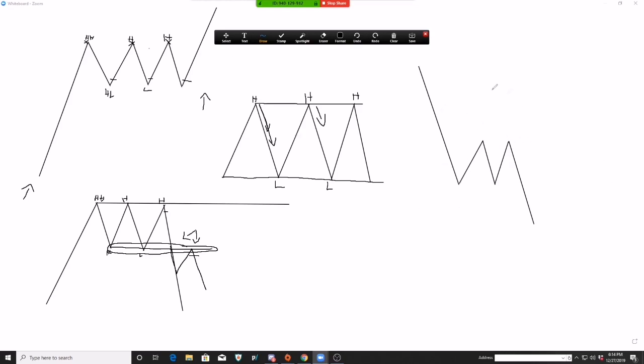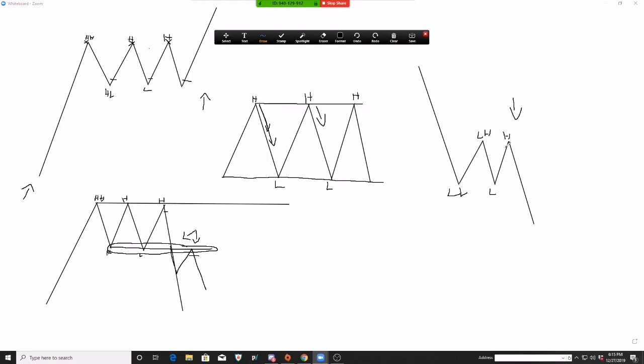Now, last but not least is price when it ranges in a downtrending market. Typically you'll see price form a lower low, then a lower high, then a low, then a high. Typically price should break out to the downside, but you never know what price is really going to do. So again, you have to manage your risk properly and make sure you're trading with a decent risk to reward ratio, especially when it comes to pullback setups, right?